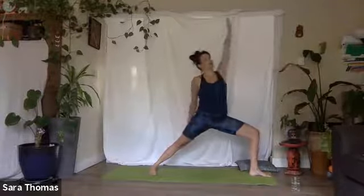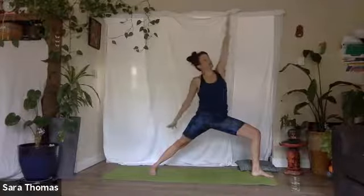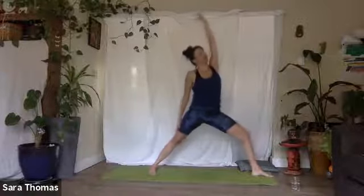Reverse warrior, hand comes to the back leg, up and over, point behind you. Front knee remains over the heel. Back to side angle. And back to reverse warrior, up and over. Into triangle.